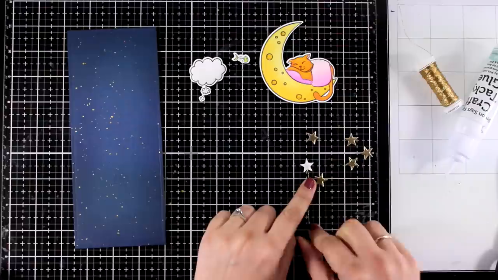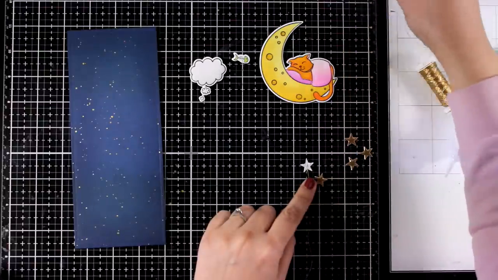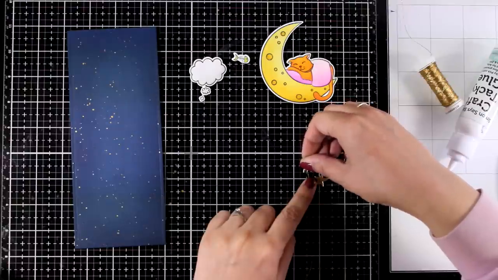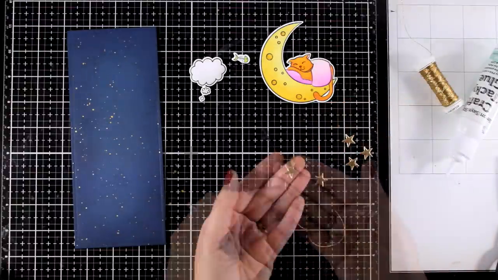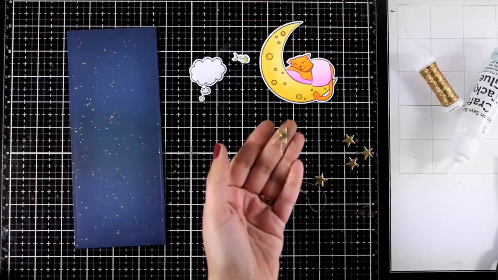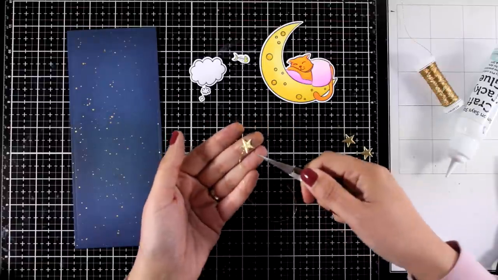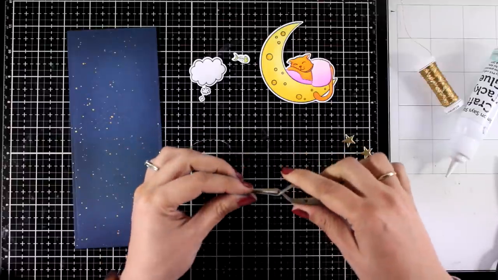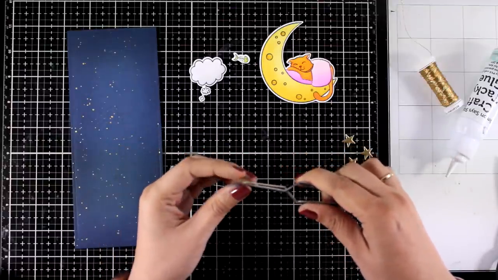I am going to place that and you can see how I sandwiched that in between the two stars. I am going to pinch that with tweezers and let it dry as I am going to repeat the same process for the rest of the stars. I will end up having three of those stars with the thread on top.